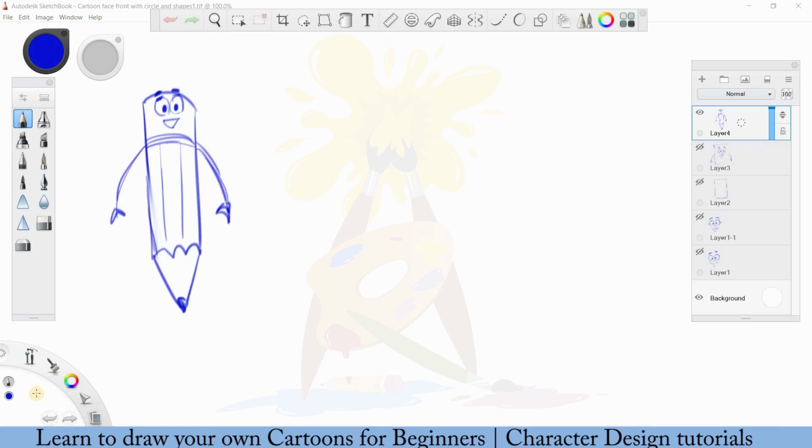So let's try something different. I'll do this pencil in different character. So I have decided to do the head over here.